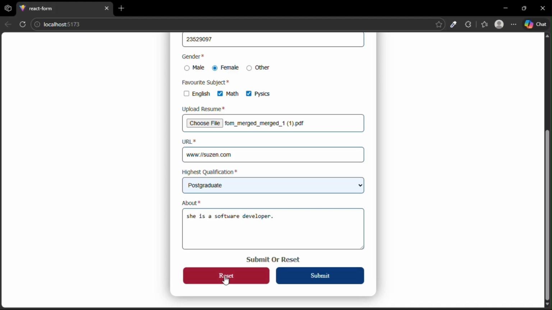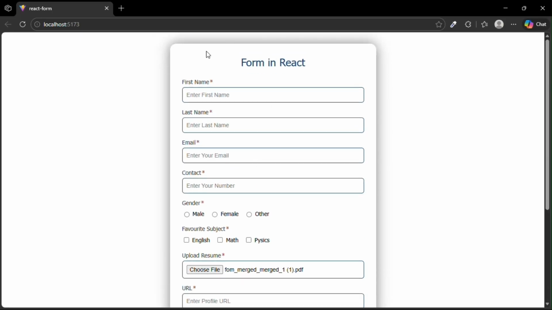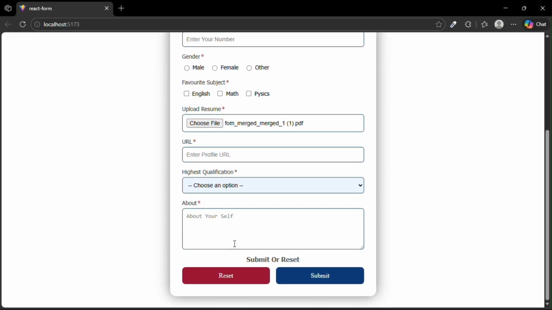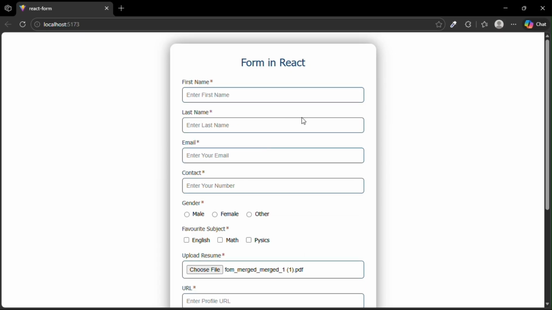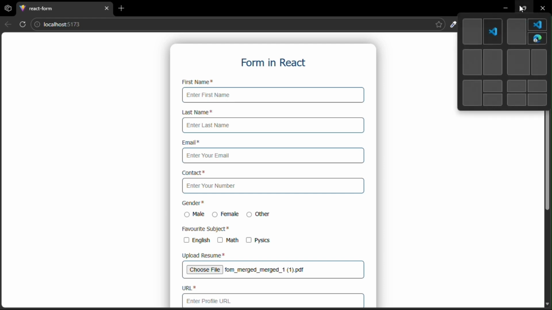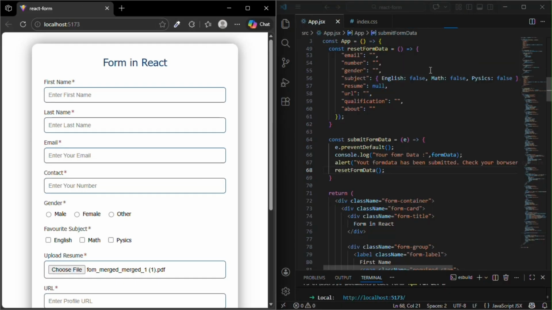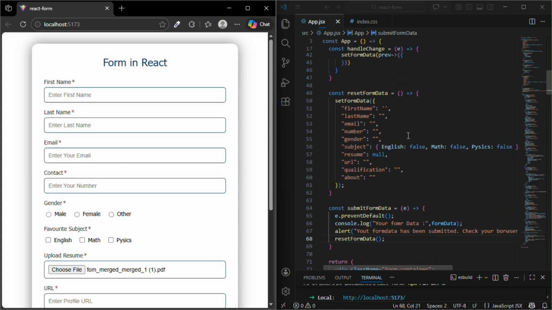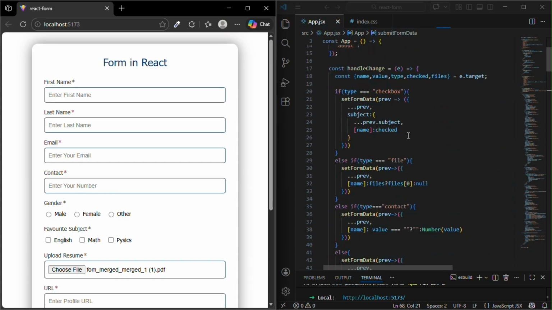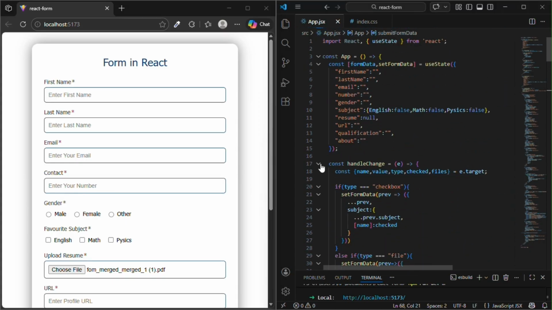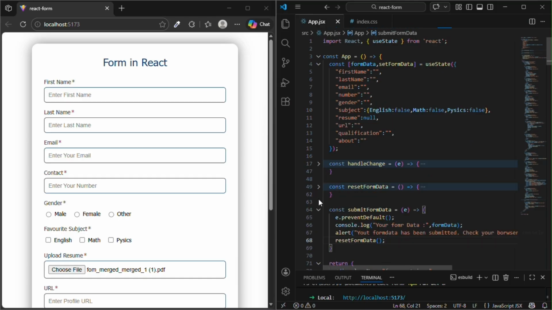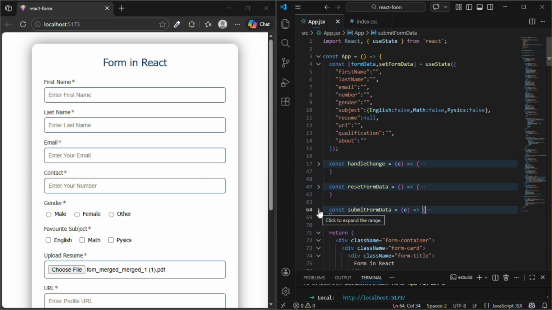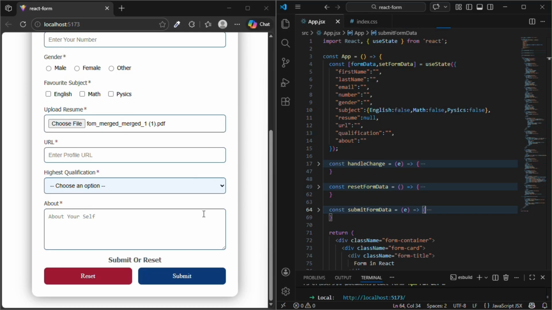So that's how you can build a functionality or connect your form in React with the control input. In this video, I tried my best to explain what control inputs are, how we can connect our control input with the React states, and how we can create functions for the buttons such as reset and submit, so that on clicking the respective one, our form should get reset as well as submitted.